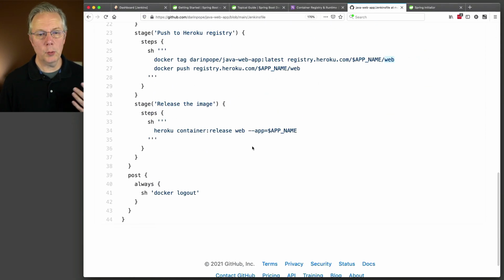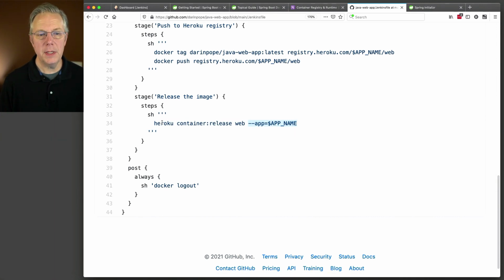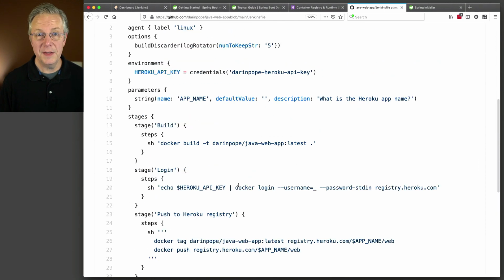And then we get down to releasing the image. So then we would say Heroku container release web. It would either be web or worker, and we give it the app name. So the CLI is smart enough to know what to do with that. And then finally, in the post always, I'm always logging out. This is a very, very simple Jenkins file. Take a look at it again real quick, at least from the stages part.